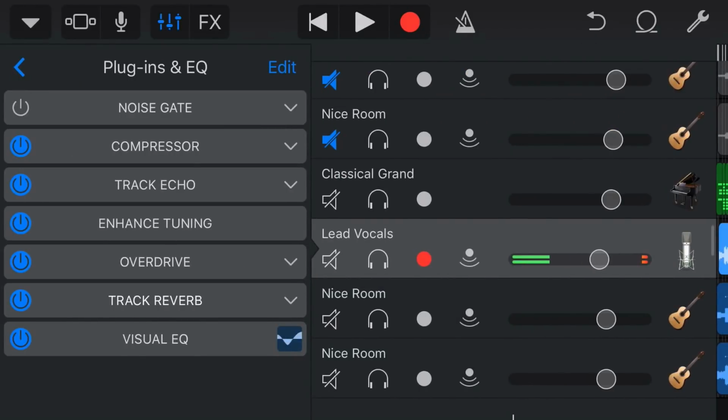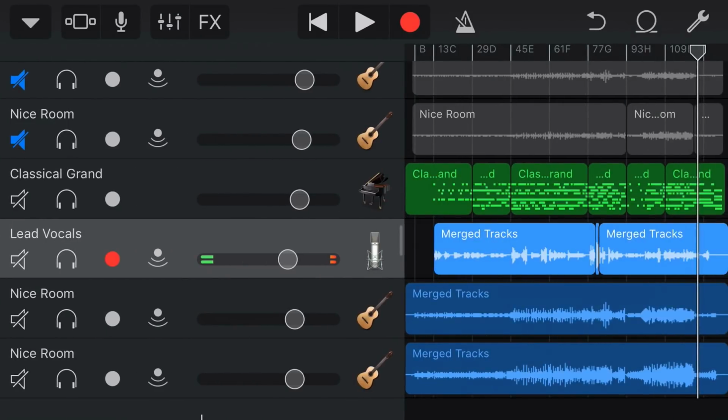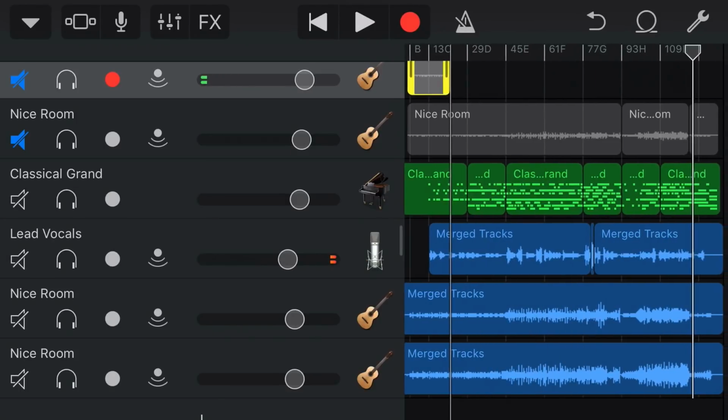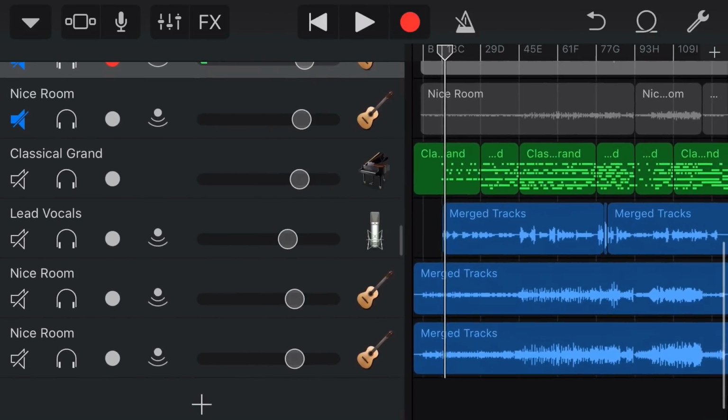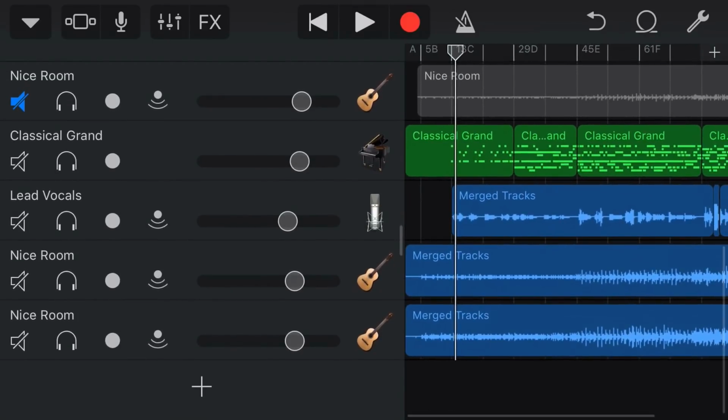Let's hit done now. It says it's peaked there, but it hasn't actually, because that was just me playing with the EQ and putting it really high. Let's take our playhead back towards the start and have a listen to this track now, and I'll play with the master volume and see if I can get this static volume sitting right.